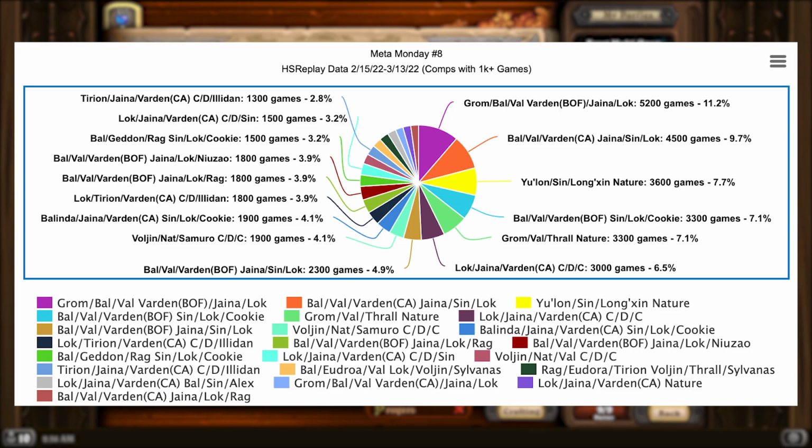Second to last comp here, the Localar Jaina Varden with the Death Rattle, so a Frost opener and Nature bench. If you may have noticed, there are not a lot of Nature bench comps on here. I think there are like 3 or 4 total. Nature has really just taken a hit in terms of popularity, which has really surprised me because I don't think Nature is particularly bad as a backbench.